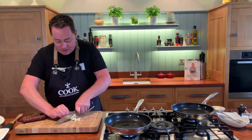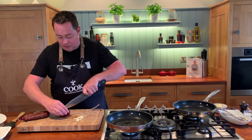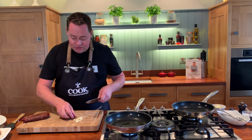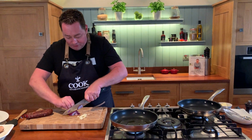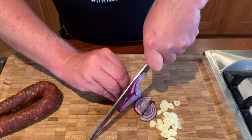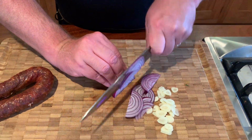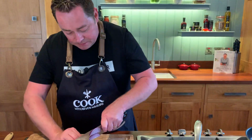Now the next thing we're going to do is red onion. I'm going to put in about half the red onion, that should be loads. So peel the red onion and slice it nice and thin. Using the knife, curve your fingers and just slice it like that. Watch the fingers, that's really important. So the pan is heated. We're going to start off by cooking this, and then this lovely chorizo sausage.